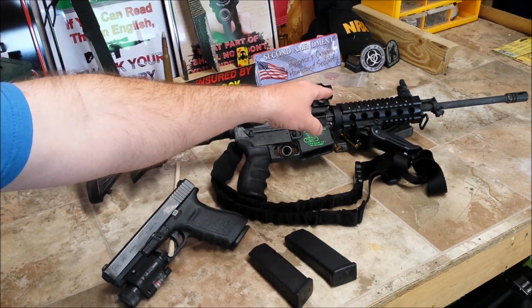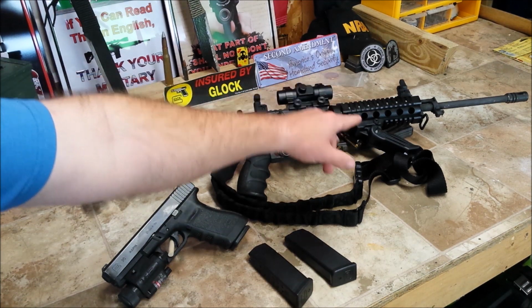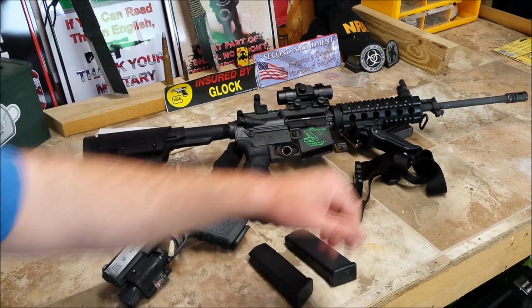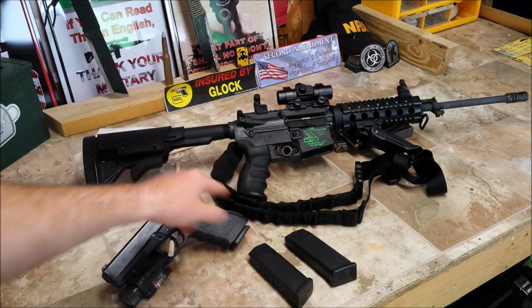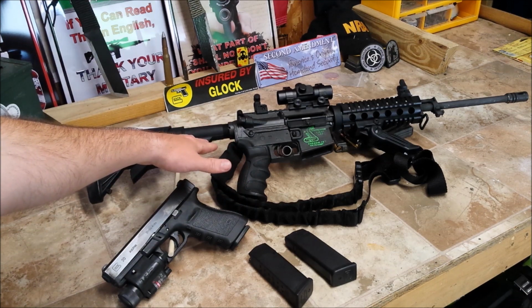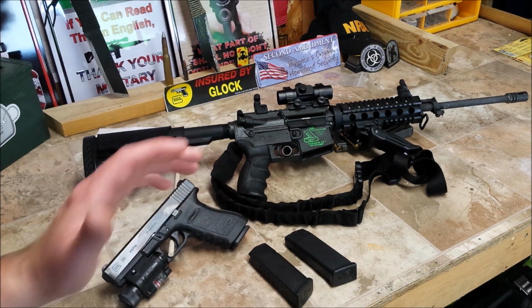I changed out the standard rail to a quad rail. It's just an aluminum quad rail, and the front grip I picked up at a gun show for like 15 bucks. And the final upgrade, I guess, is I put a single point sling adapter on it, and this is a Blackhawk single point sling. So those are the only upgrades.